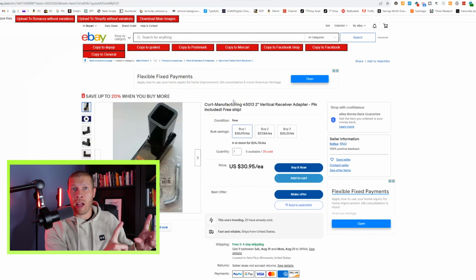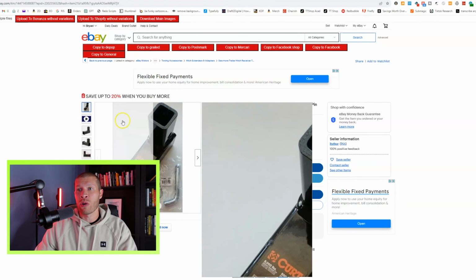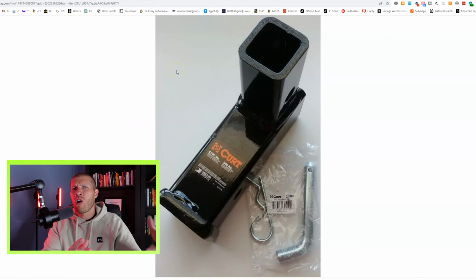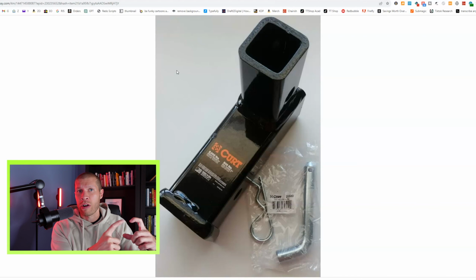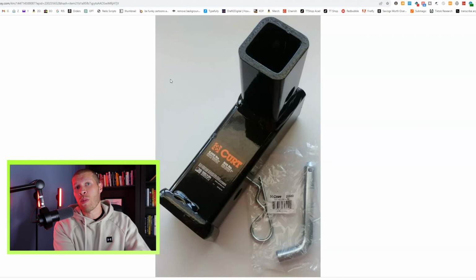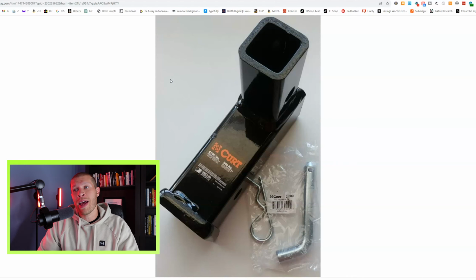Oftentimes too, they'll take a product picture with the brand name in the background. Maybe they'll have a little thing up here in the left-hand corner that says like, Tony's Auto Parts, and it'll be like their business card or something like that. Again, don't list it, because those people are doing that to brand their images so that nobody else can use it. For whatever reason, those types of sellers get upset if other people use their product images. So if you see something like that, do not list it. That's going to lead to an IP complaint.